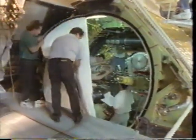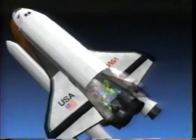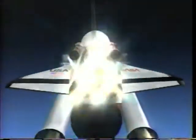The aft fuselage is where the energy for taking off and coming home originates. Everything back here must be perfect. In orbit, there will be no way to pop open the hood and take a look. Through these feed lines, powerful turbopumps draw liquid oxygen and liquid hydrogen at a rate that would empty a swimming pool in 20 seconds. These 2 cryogenic fuels, maintained at hundreds of degrees below zero, are forced together in a combustion chamber just 10 inches across, where they explode to produce 470,000 pounds of thrust. So that the engine is not destroyed by heat, it is frozen by the liquid hydrogen flowing all around it.